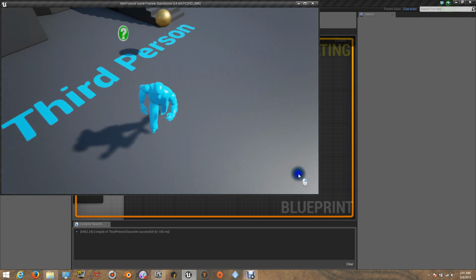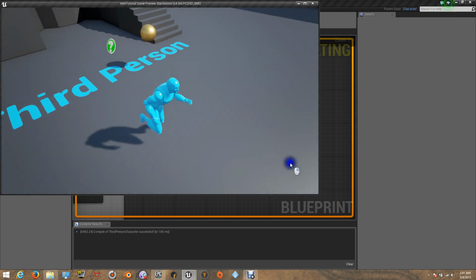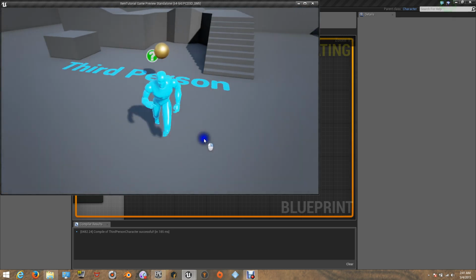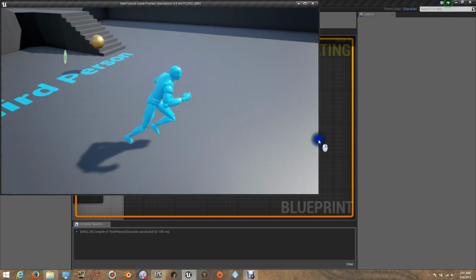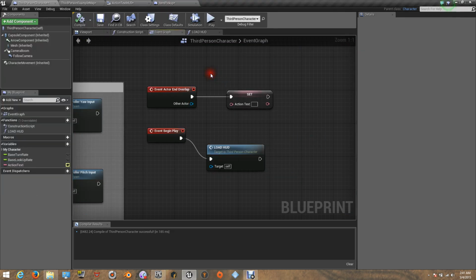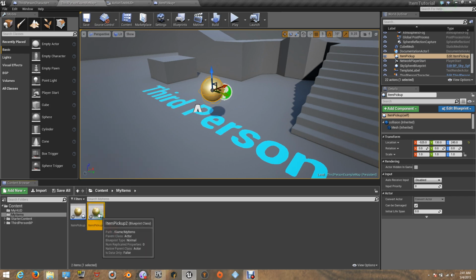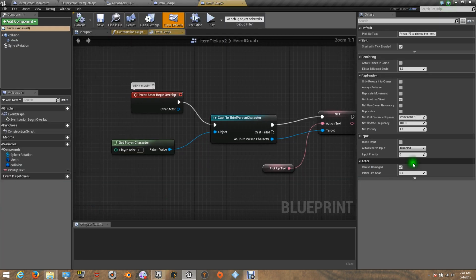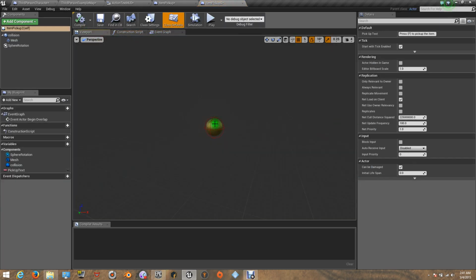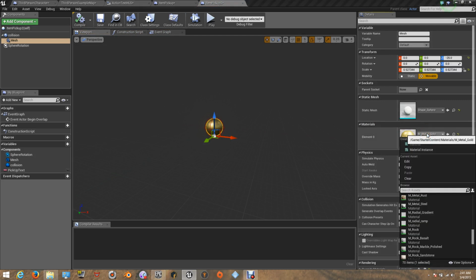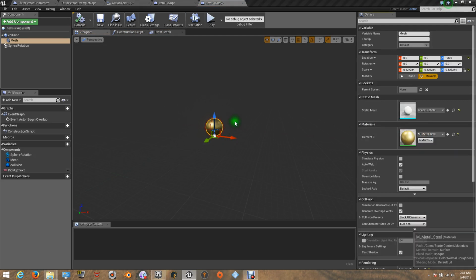So as you can see, every time you get near the item, you get your text. So let's say that we want to duplicate that item. So let's go back. Let's just duplicate one of these. Let's maybe put here. Okay, so we got the pickup item too. So let's change the mesh. Let's put something else. I'm not sure. Metal. I think it should be liquid. Okay. So it's frozen. There we go.